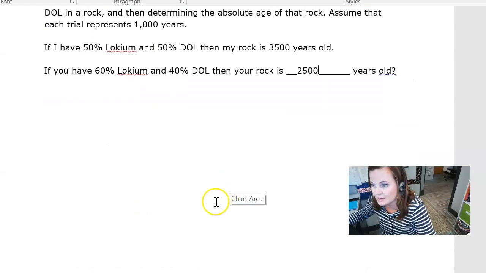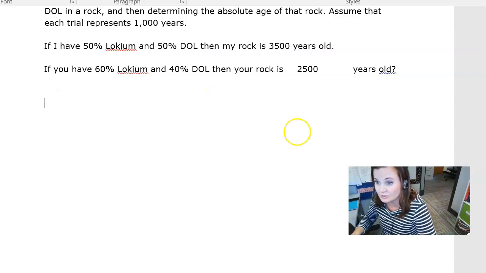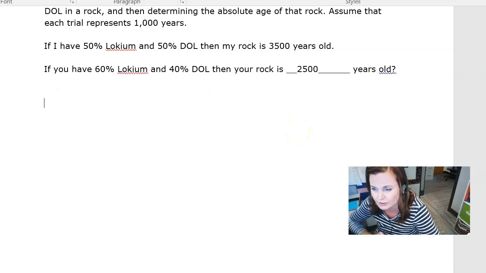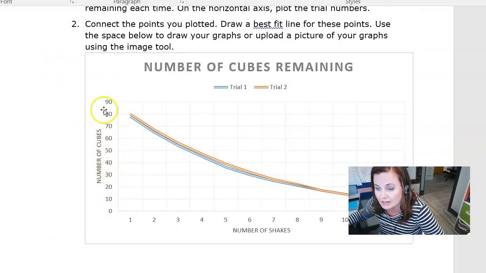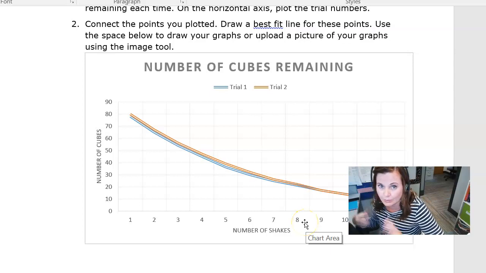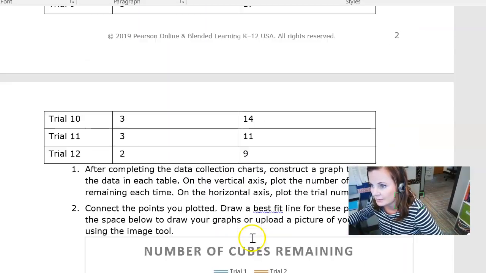So now, those are two examples that I did. Do a different one. You could do 70% lokium or 20% lokium. It doesn't really matter which one you do. Whichever one you're doing, because we started with 100, this is already in percent. So if you had 20%, you're just going to follow it over till it intersects and follow it down to get the age. Does that make sense? So come up with an example, situation, and then use the graph to help you determine the age of the sample at that time. So hopefully that part makes sense too. That's probably the trickiest part of this whole lab.